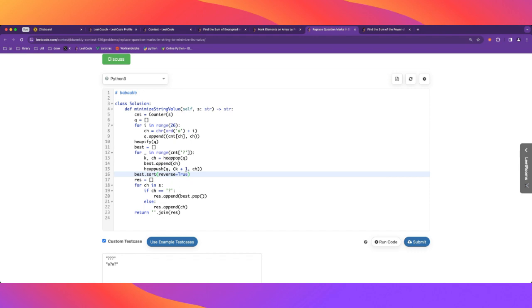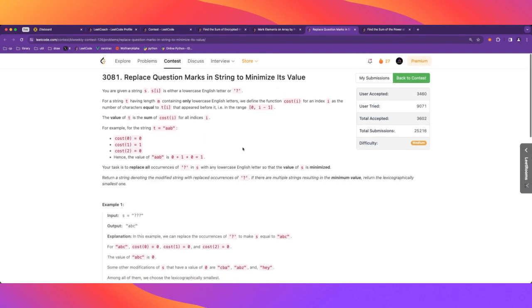So we prove it, like I said: once you choose the best characters that minimize the value or the cost, then it is clear that sorting is the best. Once you know what the multi-set of characters must be, then it is obvious that you want to sort them so that they are the smallest lexicographically. Because that's what you're asked to do here: return the lexicographically smallest one.